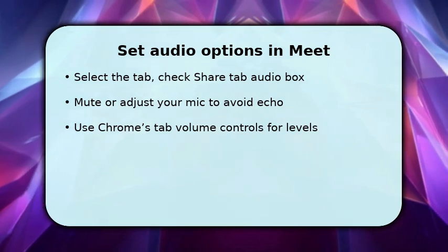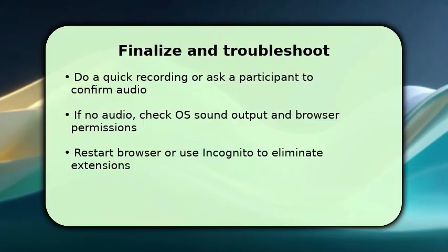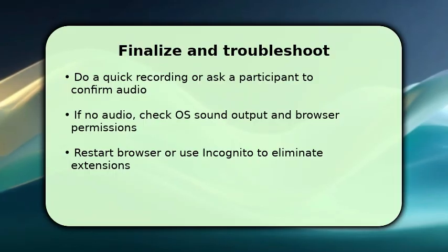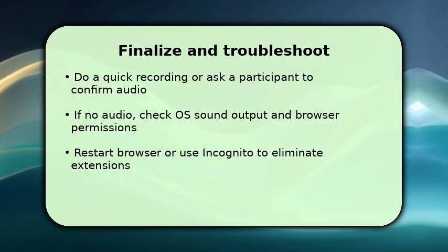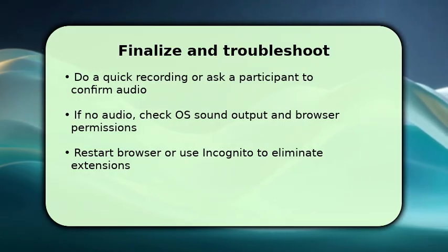Finish by testing. Record a short clip or ask someone to confirm they hear the audio. This verifies both system and mic streams. If participants report no sound, open your OS sound settings and confirm the browser is allowed to capture system audio and that output isn't routed to a muted device.